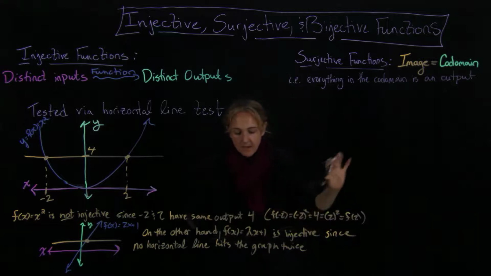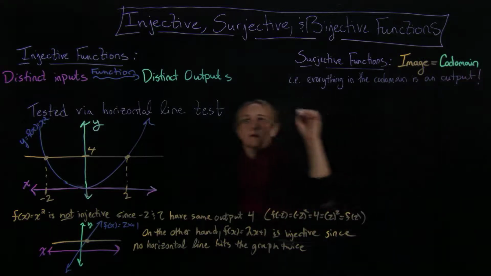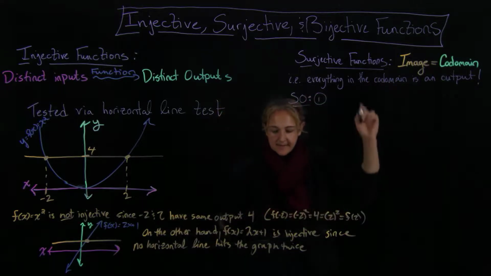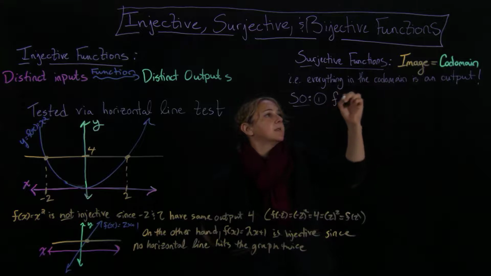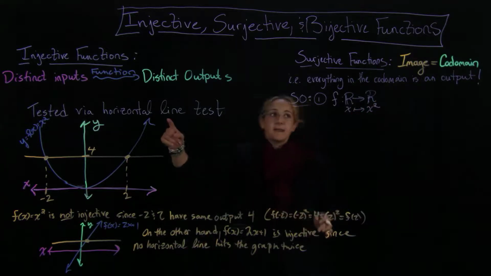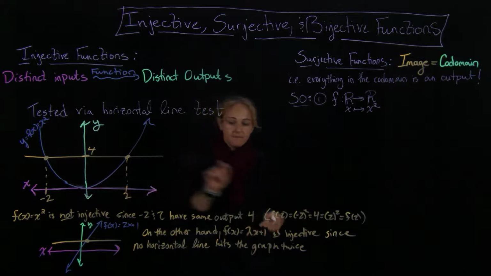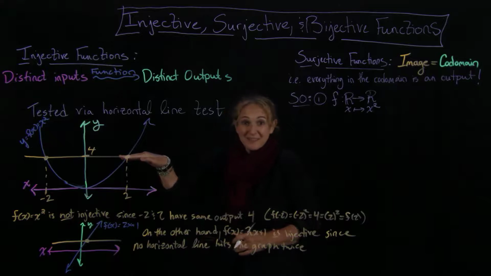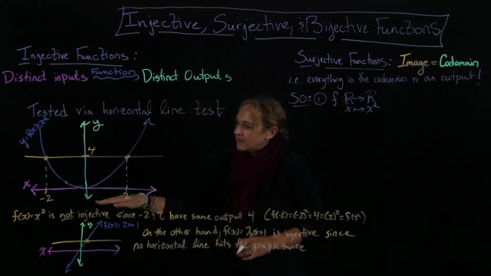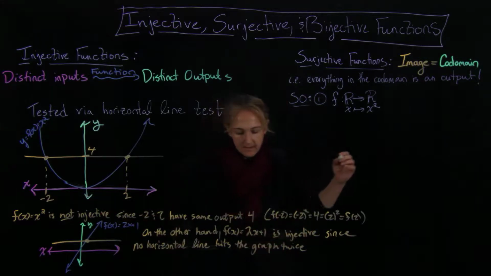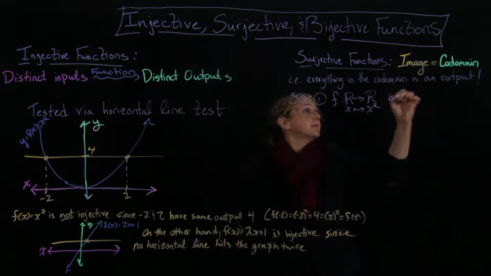Okay, so let's look at what we end up with. The first example is f from the real numbers to the real numbers defined by x goes to x squared. I'm looking at the same graph of this function over here. You're going to notice that while some of these lines are hitting twice, it's possible to draw horizontal lines that don't hit at all. So there are some outputs that don't actually occur. So this is not surjective.